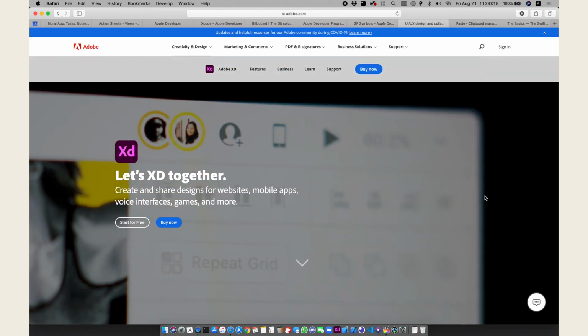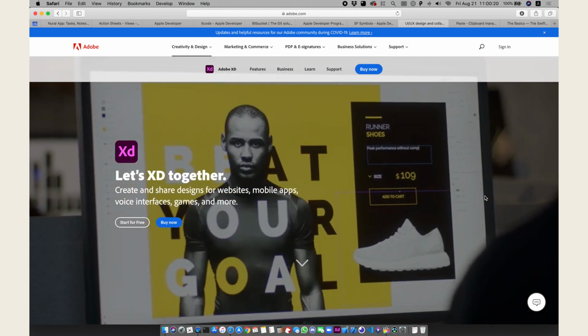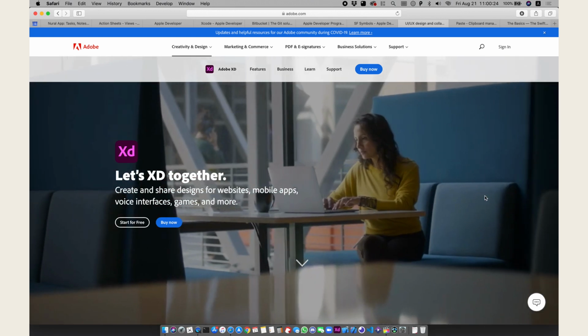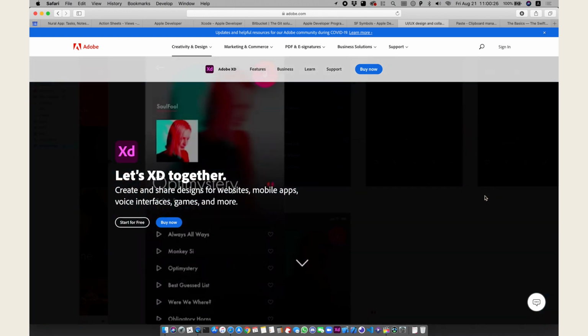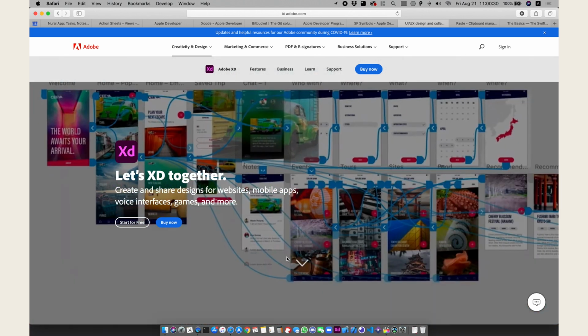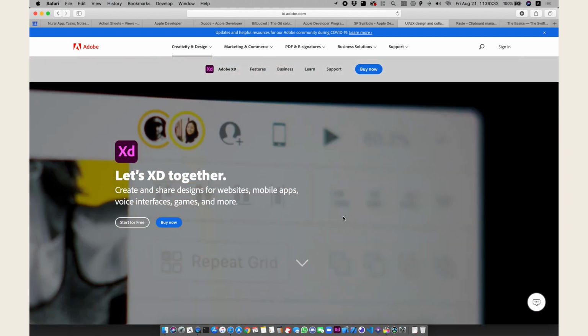Next, we will need to use Adobe XD for software, and sometimes we need to design specific things with specific assets. We will use Adobe XD. It's free. You can download it, and yeah.